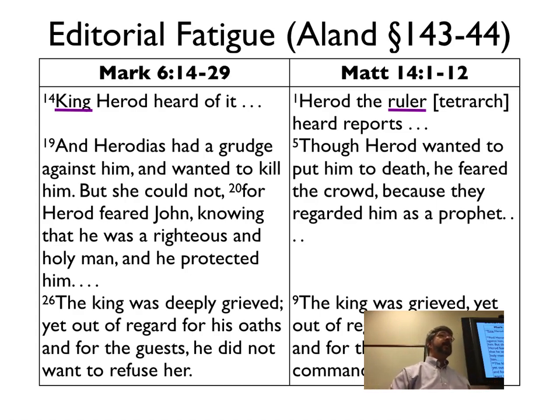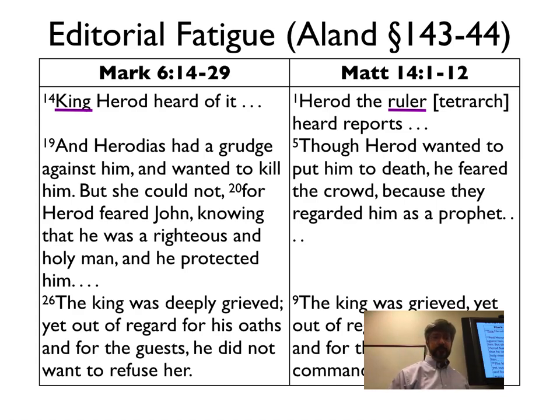Remember, after Herod the Great dies, Rome has to step in because they're all bickering over who takes it, and they do not grant them the title king. Archelaus is made ethnarch, or ruler of the people. Philip and Herod are named tetrarchs. So Matthew is actually more accurate.